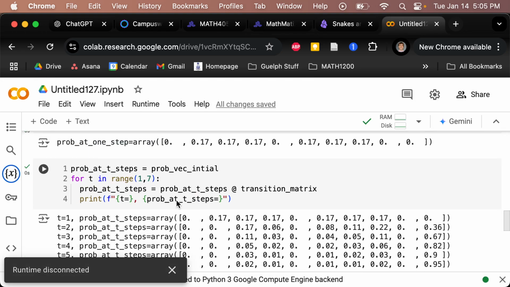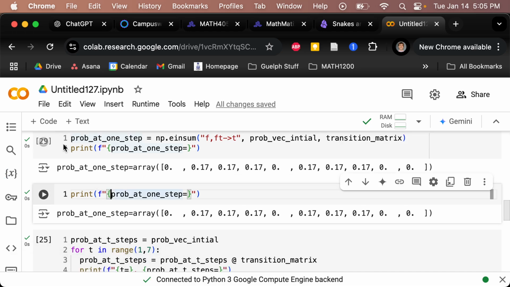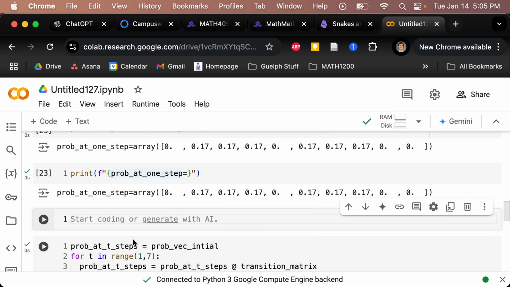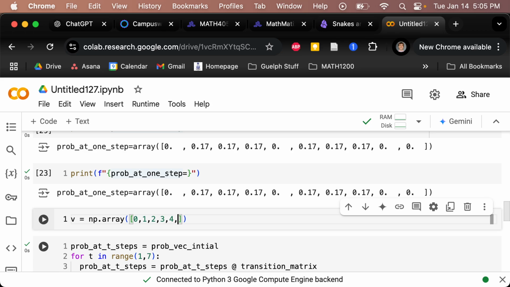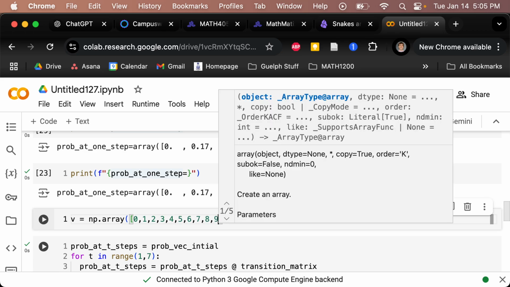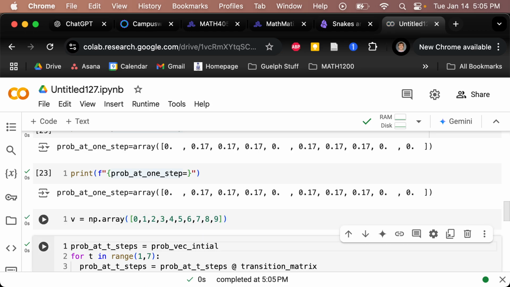So I'm going to make this vector. Let's do it over here. I'm going to call this v, and it's the array that goes 0, 1, 2, 3, 4, 5, 6, 7, 8, 9. That would be perfectly fine. And once again, when you do this, Python is not keeping track of row vector and column vector. It just says it's a vector with 0 to 9, and I'm going to just treat it however you tell me to. So if you do things correctly, this will work out.